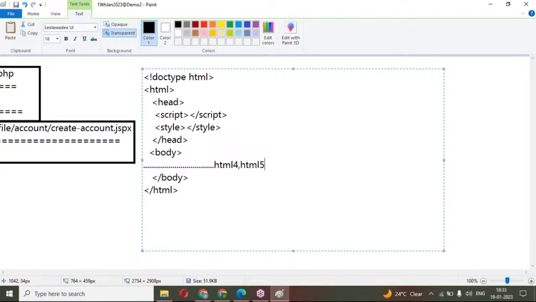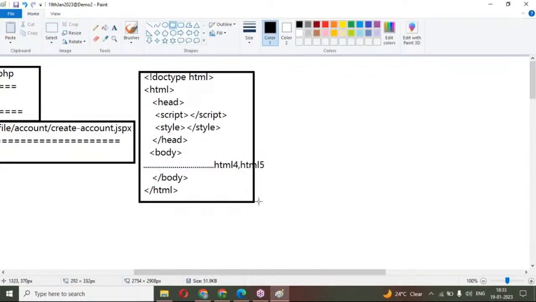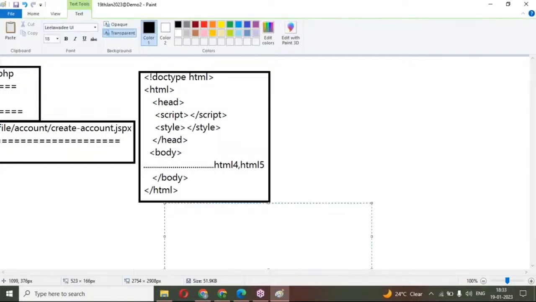Like that, CSS total code we write with a style tag. Script tag is used for writing JavaScript code. So this is the basic code for HTML. This is the basic code of HTML. Any HTML code, we can write it like this. You can save this application anywhere, notepad or anywhere. You can write your code related to HTML like this, and you can run this program.